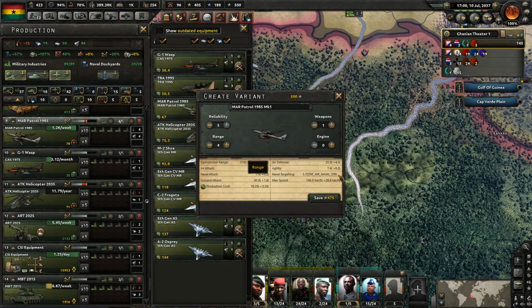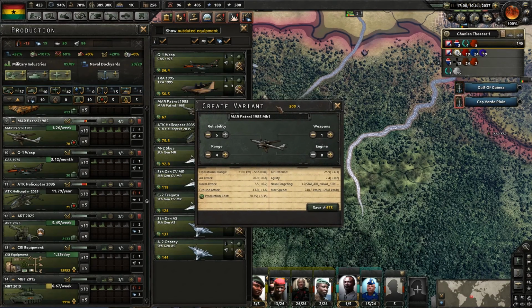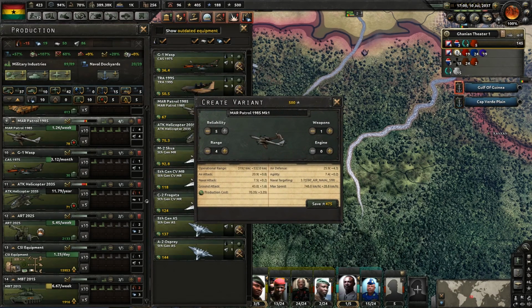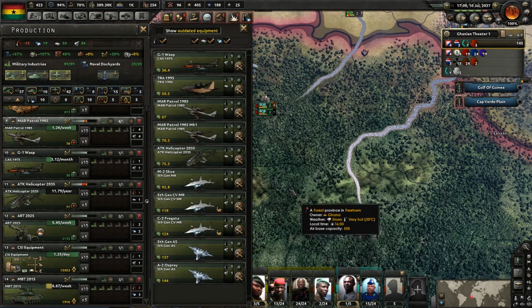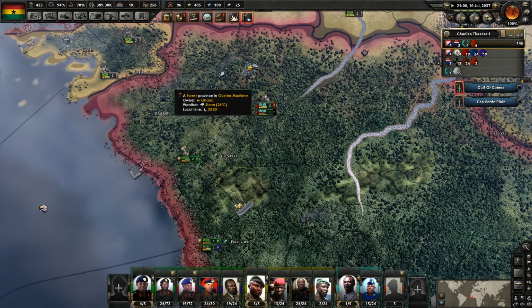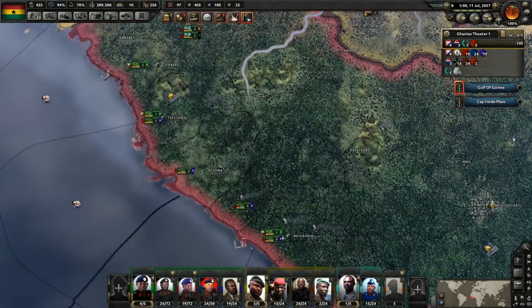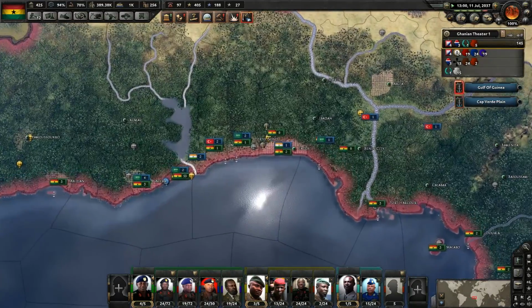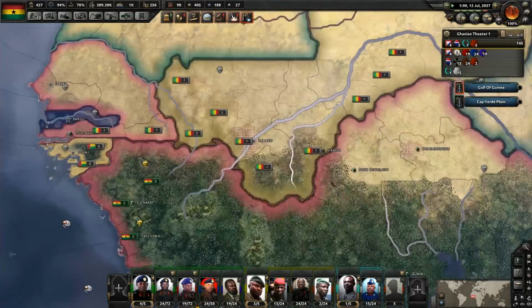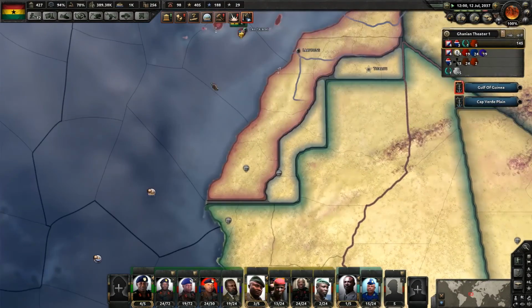I can increase their range without any hit to reliability. So I don't want my planes failing at a rate of 60%, or like 30% failure rate due to mechanical problems. All right. I don't know if that's just something that hasn't been balanced out yet, or if it's intended, or what.